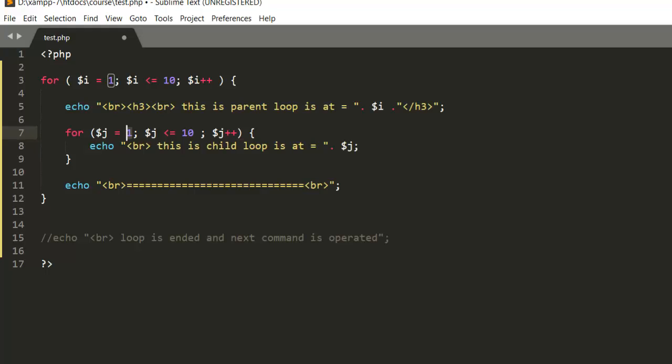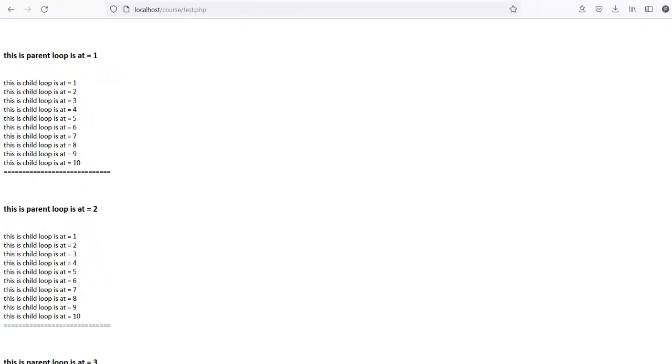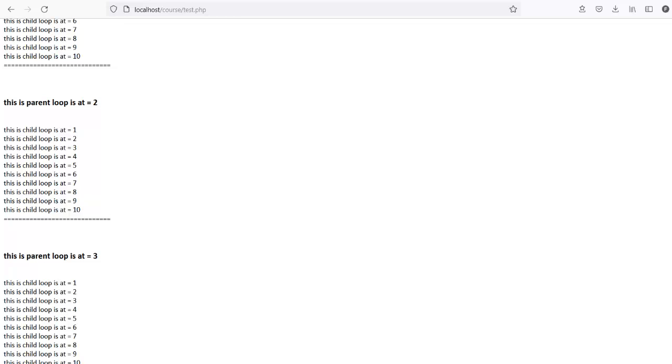So here is j at 1 to start, and it will run until j gets to 10. Then it will come to this command, execute this, see the curly braces ending of the loop, and then again go back to the loop and start with 2. This is exactly what is happening here. First it sees the parent loop, comes here, opens and starts the child loop, goes from 1 to 10, then sees the command of this nice little line here, then again goes back to the parent loop, adds the 2, then comes back, runs all the commands, say from 1 to 10, then this line, then again goes to 3 and all the way till 10.